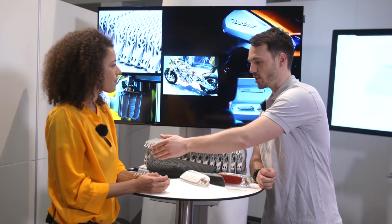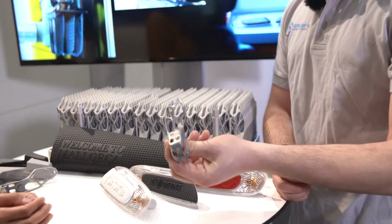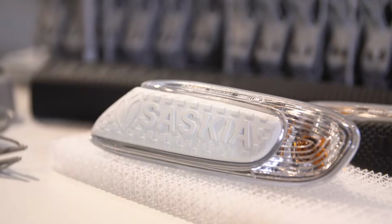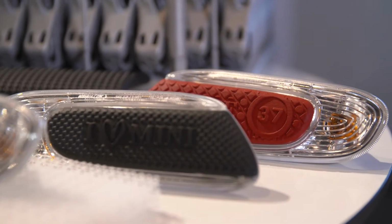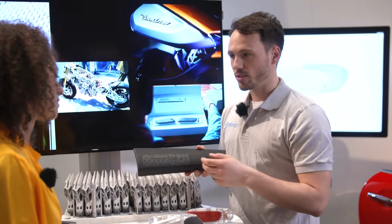You don't need to make special tools anymore. So you can focus on aspects like load. This i8 Roadster component, for instance, is lighter and stiffer because of that. But you can also customize parts, like this trim panel for the MINI. These panels can have any name written on them and are really easy to fit and remove, or to make with different textures or writing on them.